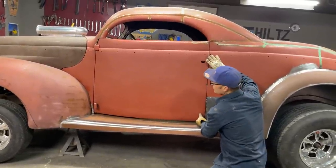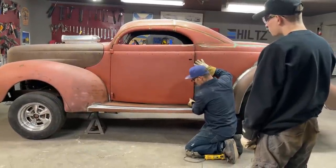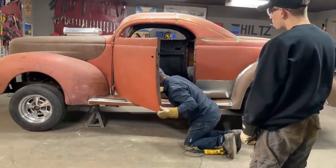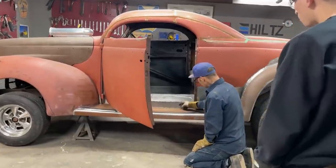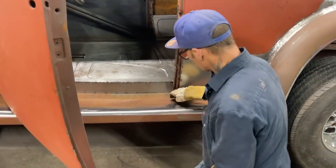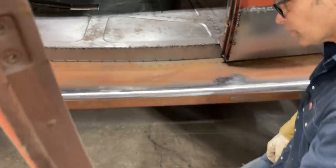You can see how easy that moves. You can see it moving down there at the bottom hinge. So that hinge is not locked on there very well, is what's going on. Or it's broke free from the door, which I think a lot of them are. So we're going to make a piece that comes in here. We're going to weld it to the inside sill, and then comes out. And a piece of square stock from there to the A or B pillar to the A pillar that fits the same shape of the door.